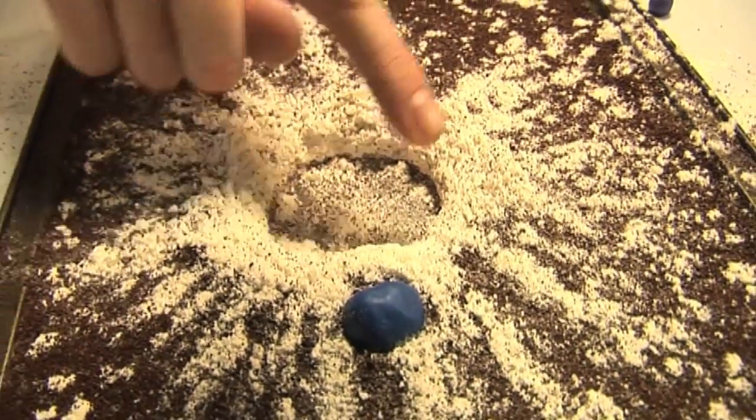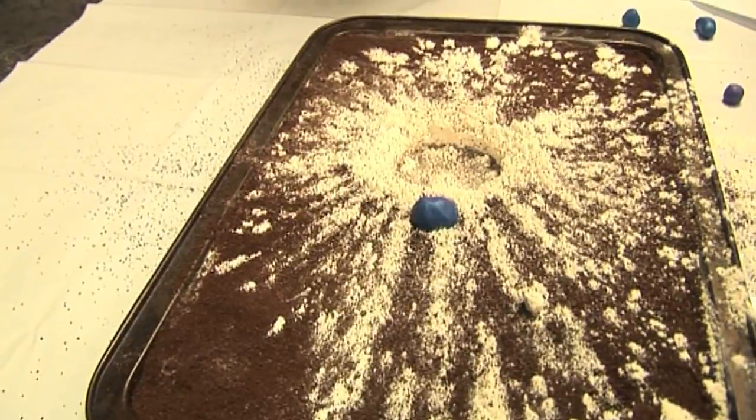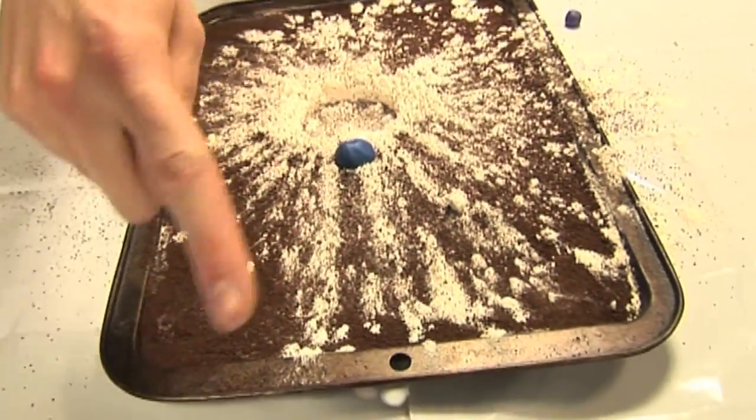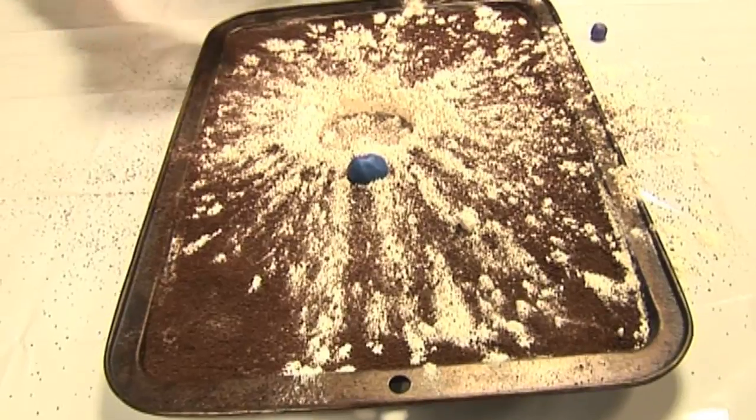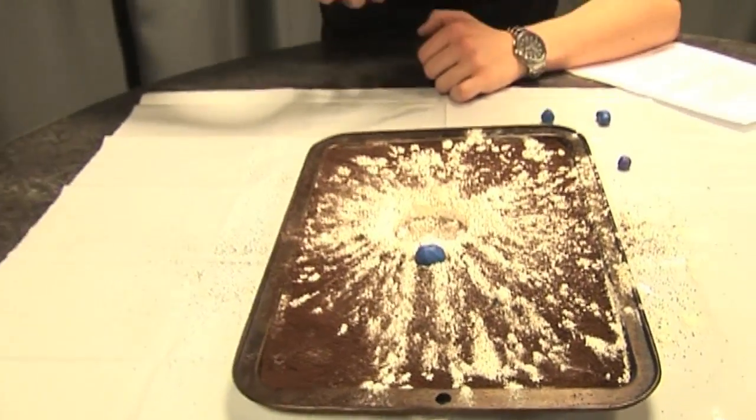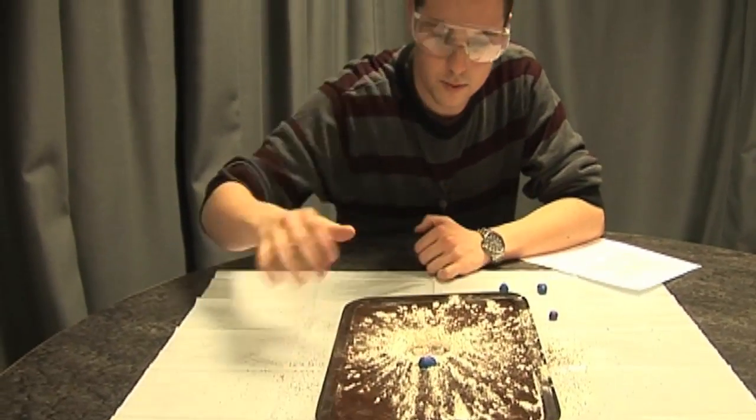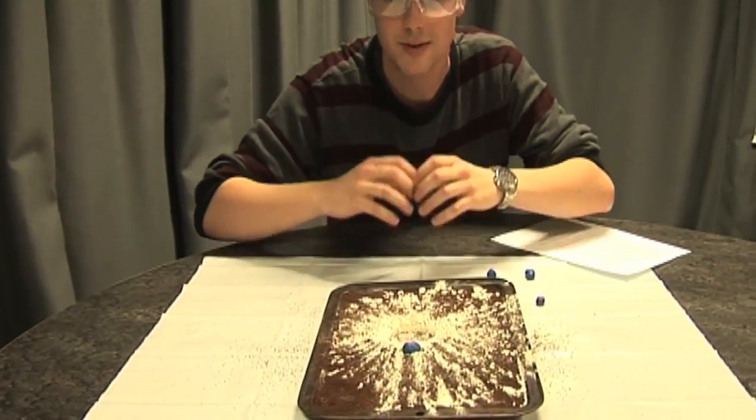You could argue that we're seeing some terrace walls here, but if you pan out Kerry you'll begin to see, look at this material being thrown from the crater in all these lines. And this is what we see on the moon, we see material stretching in some cases over a thousand kilometers away from the crater. And this is what we're seeing when we see a ray system formed, we're seeing material from that impact thrown across the moon.